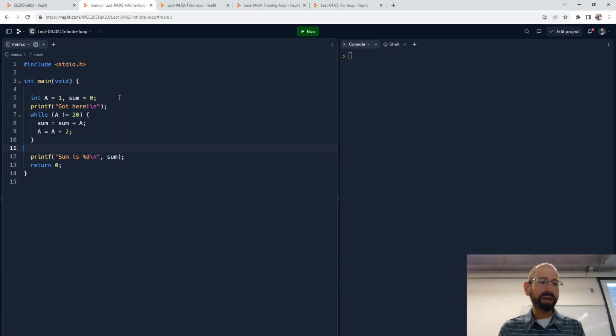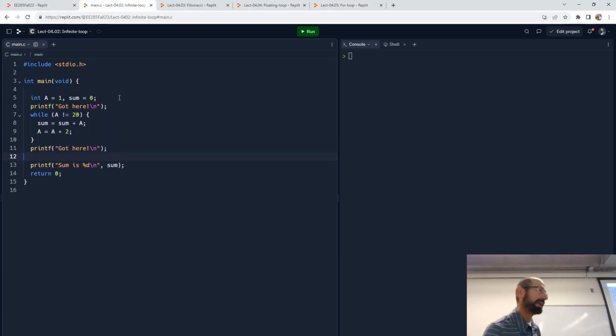Hey, did my program ever get to line 6? Okay, in this program, it certainly should. But as your programs get more complicated, and this is just one small part of a much larger program you're working on, and you know something's wrong, but you're not quite sure what, this is a good little sanity check.